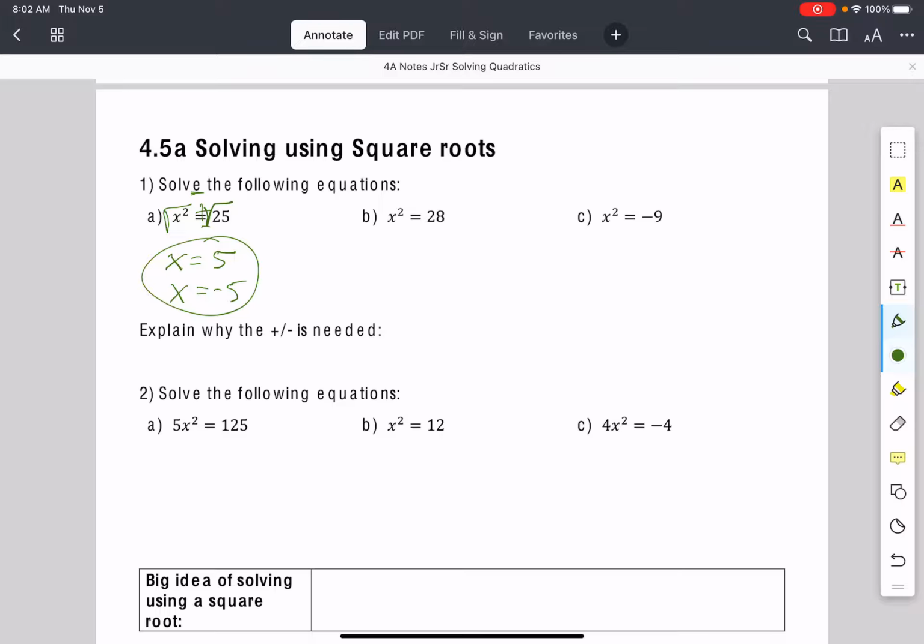Okay. So now, that one was kind of easier, right? Because the 25 was a perfect square. Okay. Let's try this next one. If I square root both sides, I have x equals the square root of 28. Not a perfect square. Okay, Bryce, can you get your notes out? Thank you. Not a perfect square. But lucky for us, we spent all of Unit 2 learning how to deal with square roots that aren't perfect squares. You leave them. No, you don't leave them.